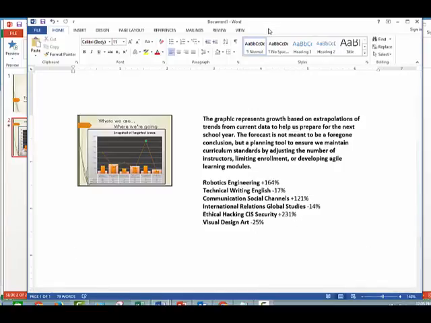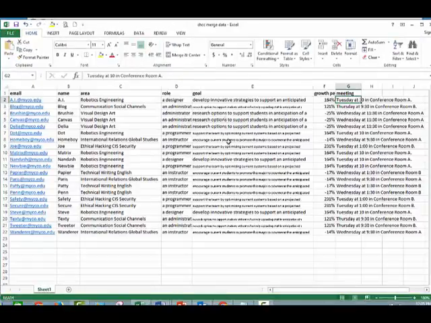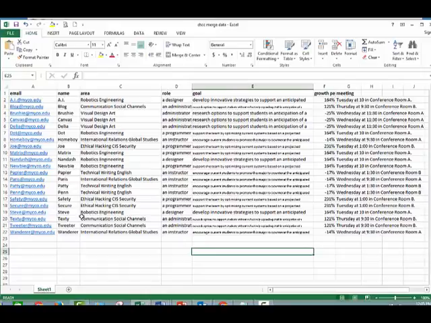Great. So now I'm going to just show you a peek at a database that you can make very quickly with Excel. You have emails of people, their first name, what area they were in, what their role is, because depending on their role, they may have a different focus, okay? What their particular goal is, okay? And the percentage that we saw from that chart. And then we're going to have a follow-up meeting with each group. So I've already scheduled those and held a conference room.